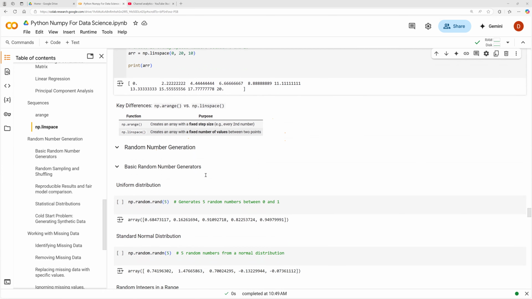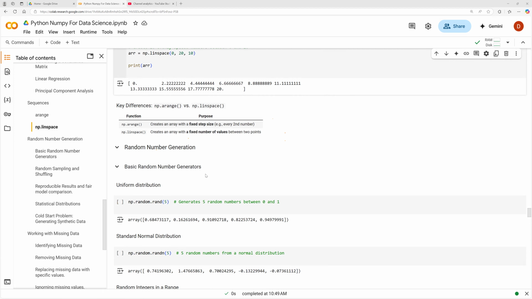We're going to be talking about random number generation. This is useful for things like creating synthetic data sets and performing experiments, having data sets that you could test some models on with randomly generated data when you don't have enough data or you don't have the type of data you want. You can create these synthetic data sets, which are useful.